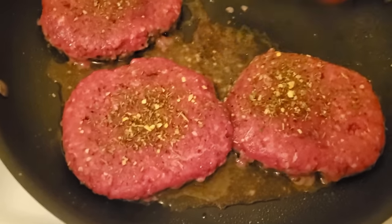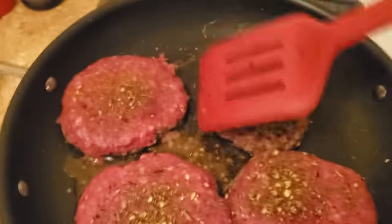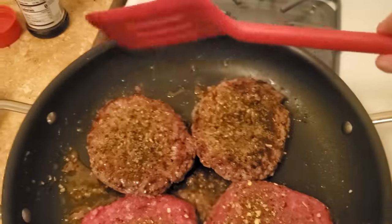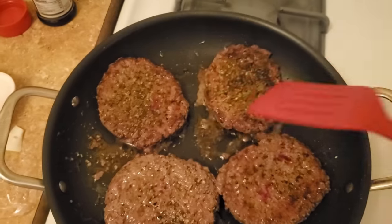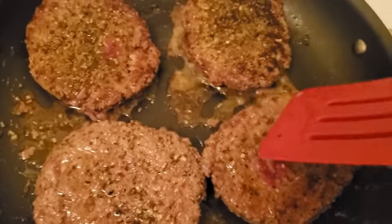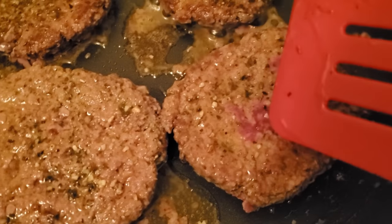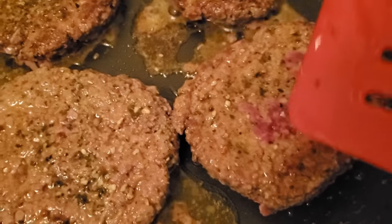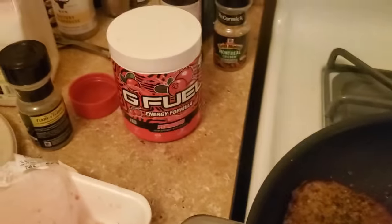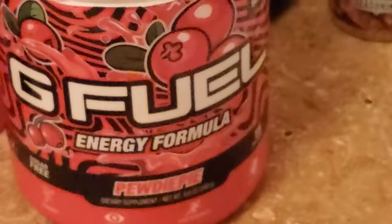We can flip them again. Ooh, actually, that's looking exemplary. Oh, hot. Now, while I had been cooking the burgers off camera, I had microwaved the bag of frozen spinach. I don't know how true this is, but if a burger is leaking colored fluid, it's not ready. If it's leaking clear fluid, it's ready. You guys like the little cheeky code?